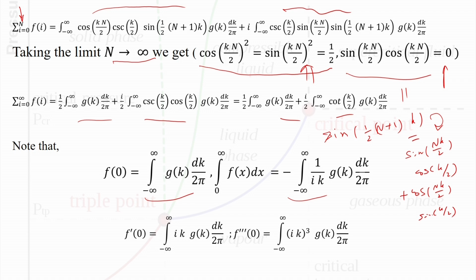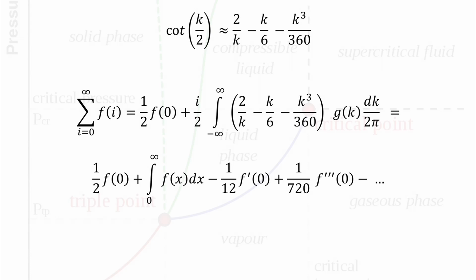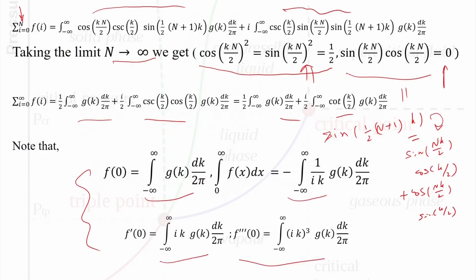So same with, if I differentiate with respect to x and put x equal to 0, that's easier. I get this. I differentiate thrice, I get this. So I'm going to keep this also under my thumb. And now I'm going to do this. I have to apologize, the slides got flipped. This should have come later. Okay, so now notice that there's a cotangent here. So this plus this adds up and becomes this, because this is nothing but cotangent. Okay, so it becomes this. So now notice that this is nothing but f0 by 2.